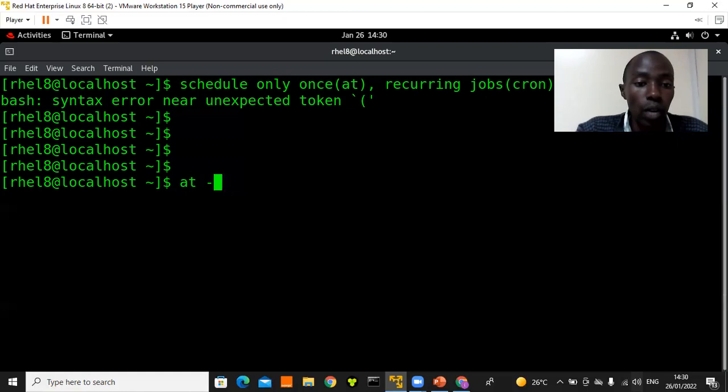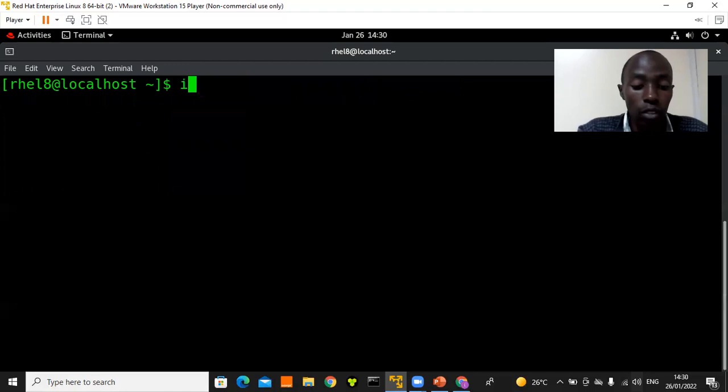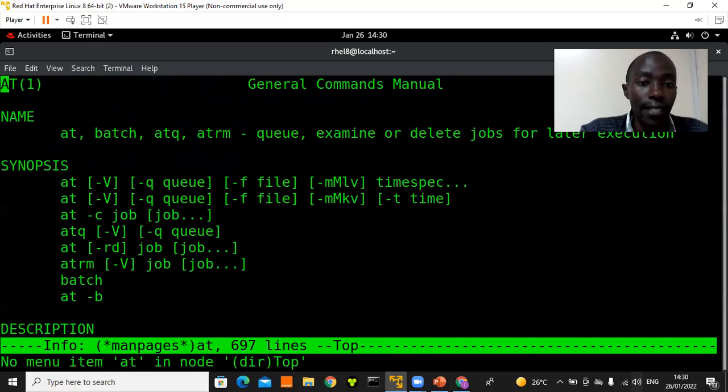And if you want to learn more about the at command, you can just extend it with an -l and press enter. Of course, we are not getting any info here. So you can just say info and then use at command. Now with this, you can get some information related to this. So here we have this command at. You can use atq, you can use atrm.